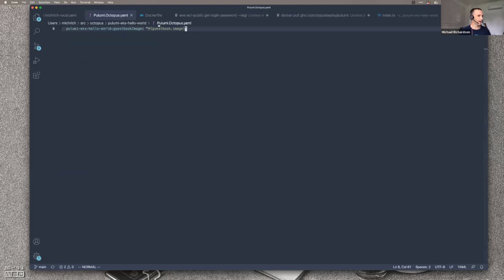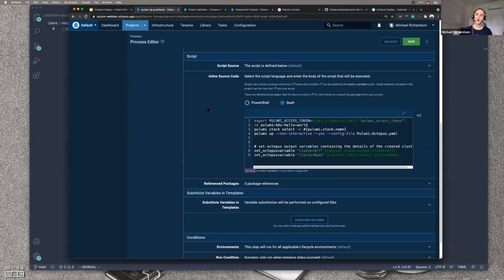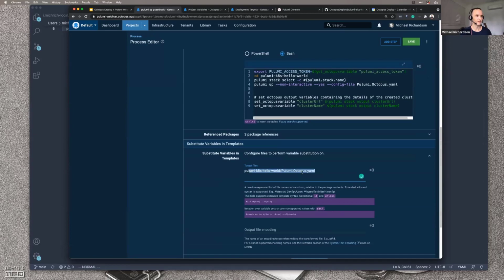So what actually happens at deployment time runs a little like this. Octopus will extract the zip file containing the Pulumi project and that Octopus stack config template. Octopus will then run variable substitution, which we've configured here on that Pulumi stack file, injecting the correct values. We'll execute our script, which runs the Pulumi up command.